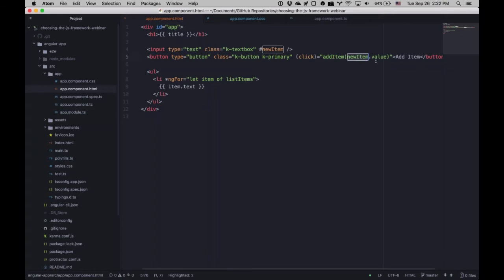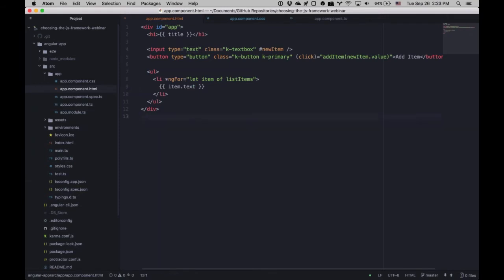Now, once we do that, of course, this will go ahead and work with the code that we've written to add items into the list items. And Angular has a set of these attributes that we can work with, so ngFor, ngIf, a ton of different ng whatever it might be, that allows us to create some functionality in these templates that, for example, iterates over a set of items in an array. And then from there, we simply say, okay, in each of these list items, so let item of listItems, we'll just go ahead and extract the text field. I can, of course, also input if I want some unique values, for example, for each list item. I could provide an ID or a key or whatever it might be. So nothing too crazy there.